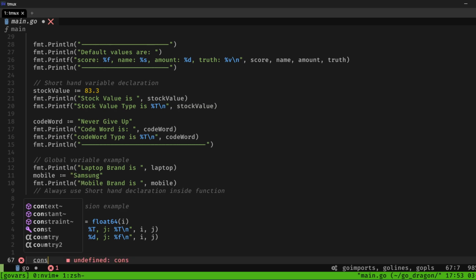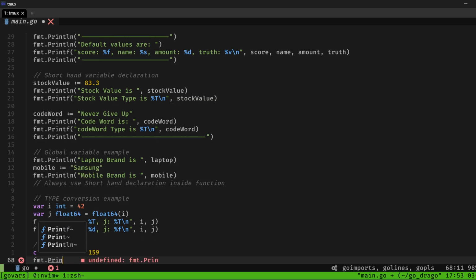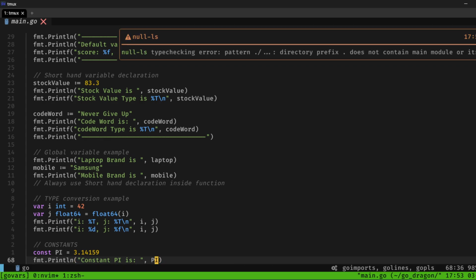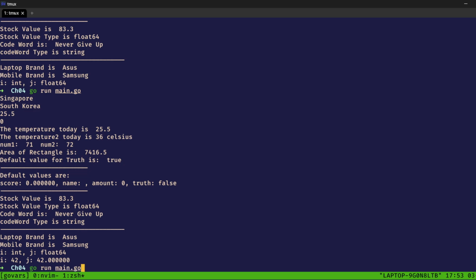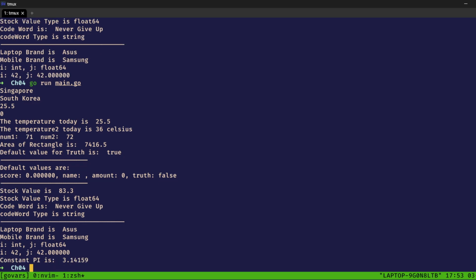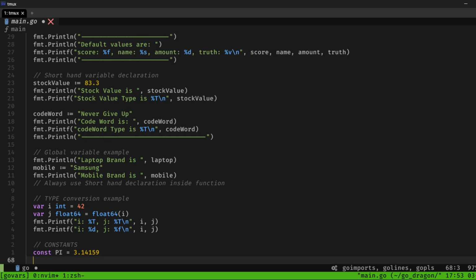For example, we can declare the constant PI as 3.14159. A constant is usually declared with uppercase. Now let's try to change the value of the constant.